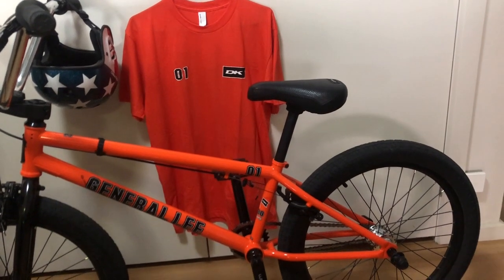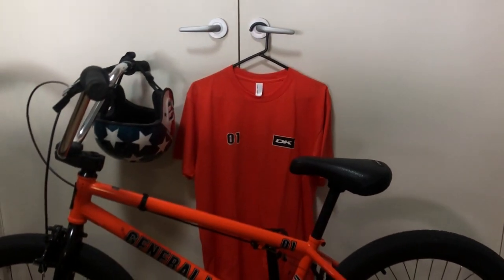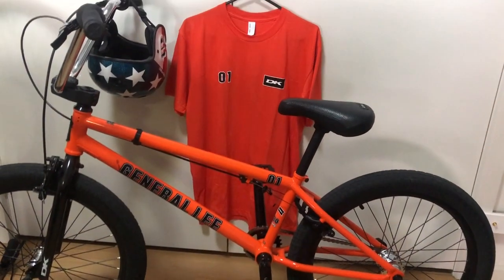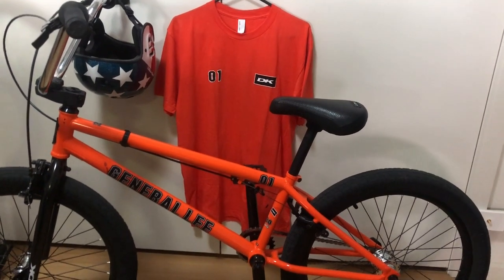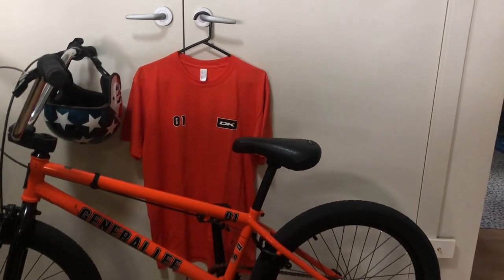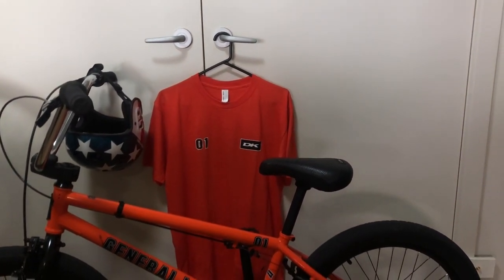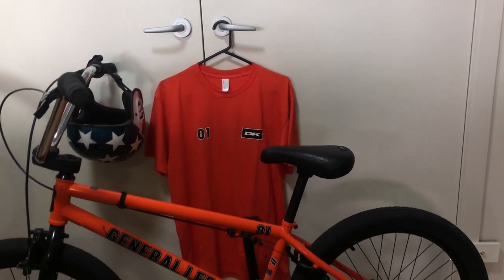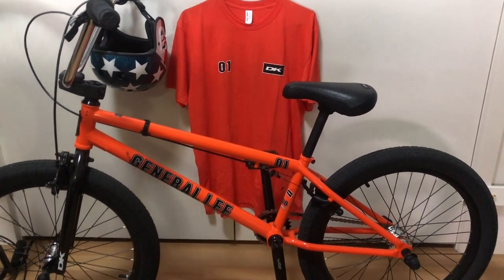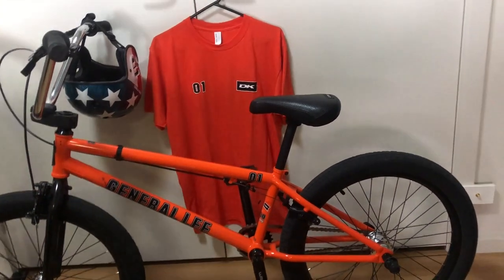Overall I have to say the bike's great value for a full chromoly frame and bars bike. It's probably roughly the same dollars as you would have paid for a full chromoly bike back 35 years ago when I was 10 — although back then it would have been made in Australia or the USA, not China like today. What's that about sovereign capability? COVID is certainly raising that issue here in Australia — we have only one plant in Shepparton that can make medical face masks. If you rely on imports you can end up getting in trouble. Maybe one day I'll build my own custom bike here in Australia. I wonder if the CrossRider trademark is still available — bringing them back to life.